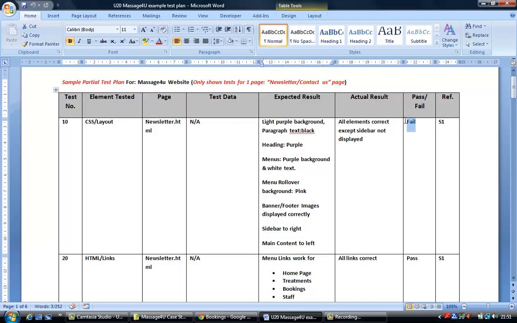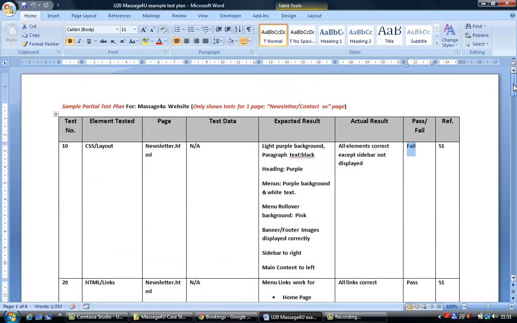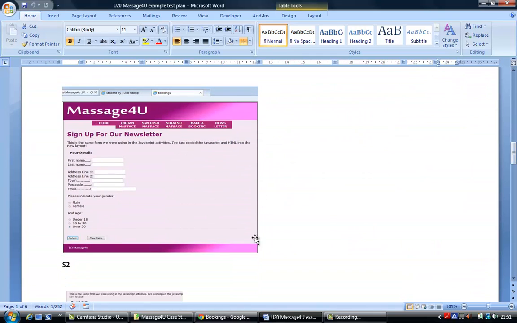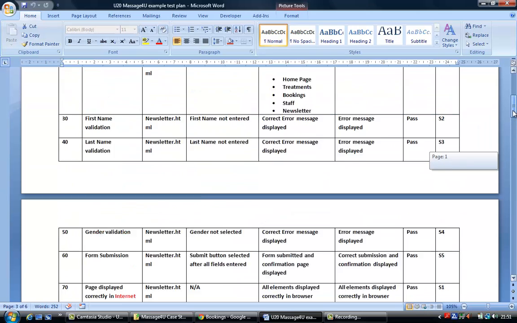So all I do is I record in this column whether it passed or failed the test. It failed it. In reality, you would normally correct that test and retest it, i.e. you'd put the sidebar in. But for the exercise we're doing for the P6 testing for the assignment, just mark that it fails. Final thing you need to do is you put a screenshot, a record of the testing you do under this reference column, and I've just labelled it S1. You can call it what you want, but underneath the bottom I'll take a screenshot of my web page in true Blue Peter style, one I did earlier, and I'm just putting it there as a reference. So that's a reference to the first test I did.